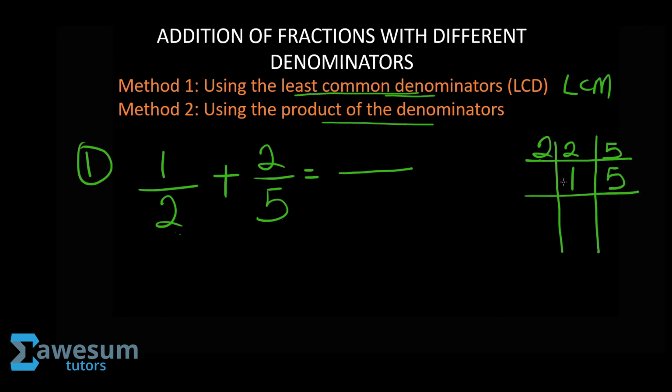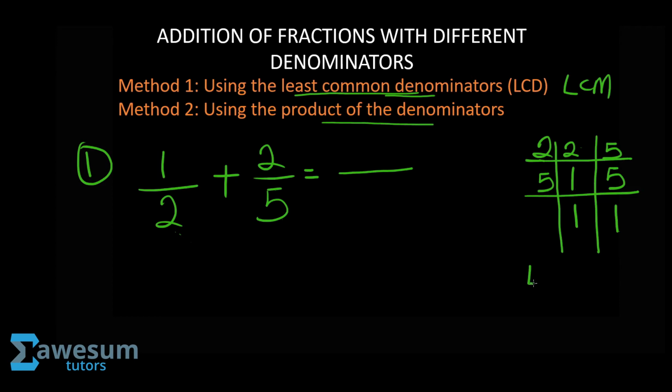Okay. Now what can divide now? 5. Because you've already divided this to be 1, you have 1. And then 5 in 5 is going to be 1. So what you're trying to do here is to divide these until you have 1. Like I said, for a review of LCM, go to the link below for you to better understand that. But in this video, I'm only looking at the addition of fractions with different denominators.